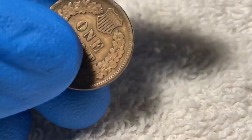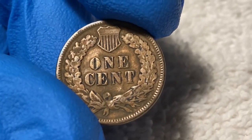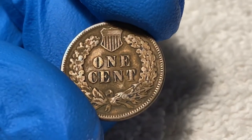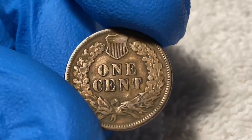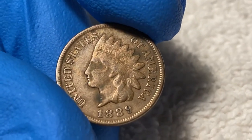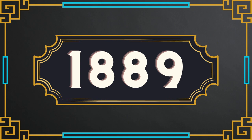When we turn the coin over to the back, we can see a similar worn condition, as the finer details on the shield and wreath are still visible with clean outlines and toning giving this coin character. The words 'One Cent' are still very clear and the inner reeding lines on the rim still exist. Therefore, if I were to grade this coin, I would give it a grade of very fine condition.